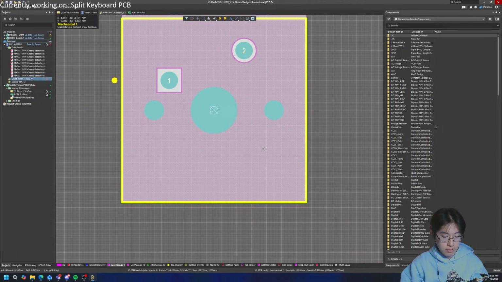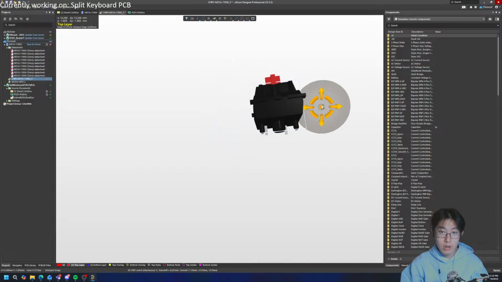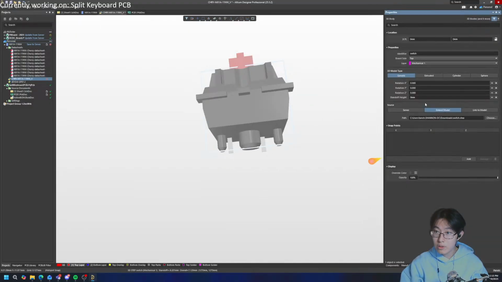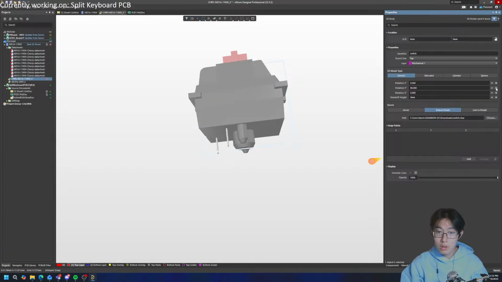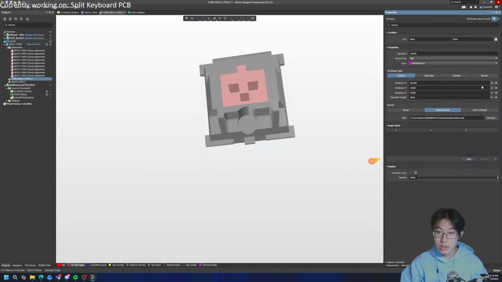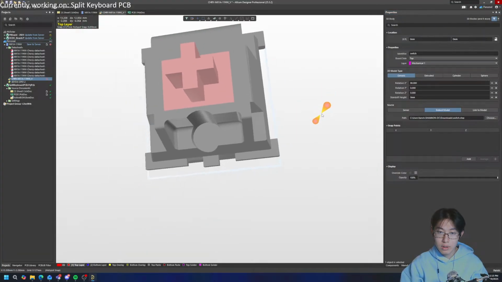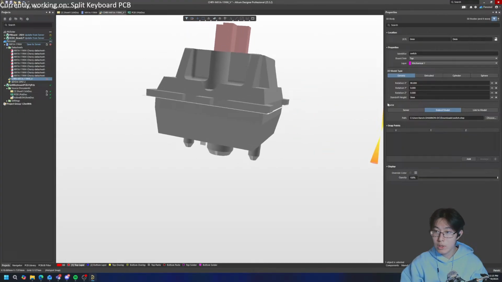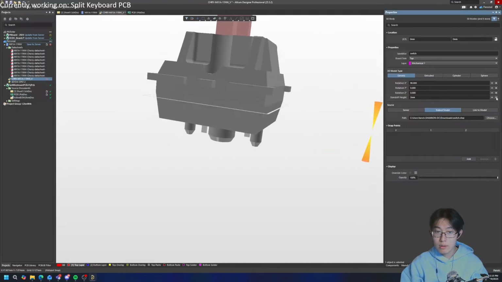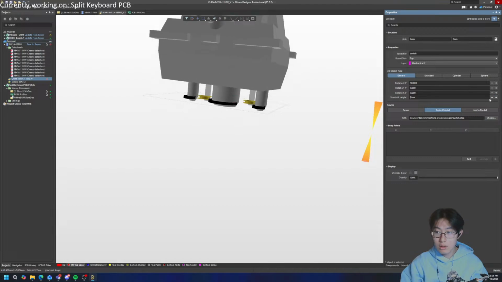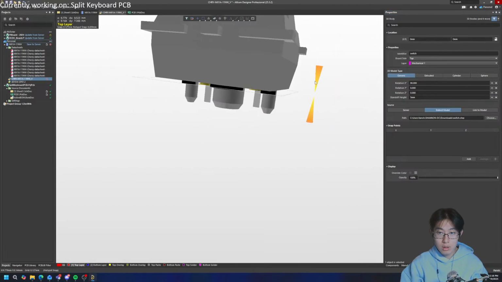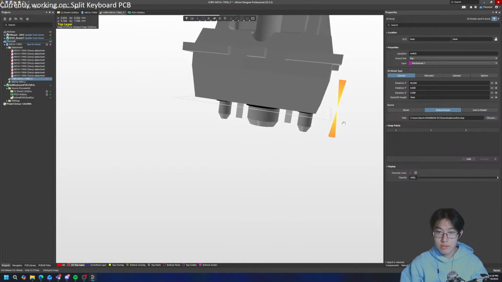Okay, well, let's see if this is what we expect. Oh, that's why. Okay, I have to rotate this. Properties, rotation, that's the wrong way. There we go, that's the right way. And then we have to shift this up. Standoff height. Oh god, this is so scuffed.